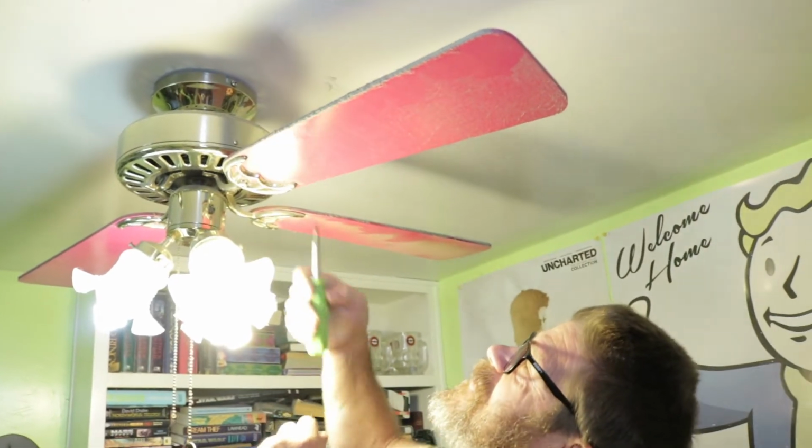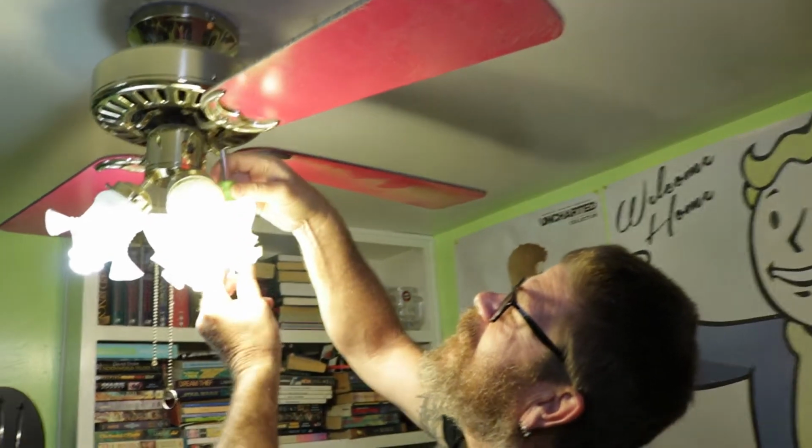And we're going to have to do it in a way that I normally wouldn't do it, but because I can't lift real heavy things, I'm going to take pretty much everything apart. So, first thing I'm going to do is, I made sure the actual fan part was off, but I'm going to leave the light on for a little bit, and we're just going to take the blades off to make this a little simpler. It just takes a Phillips screwdriver.